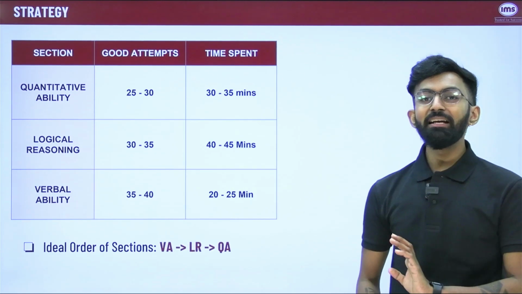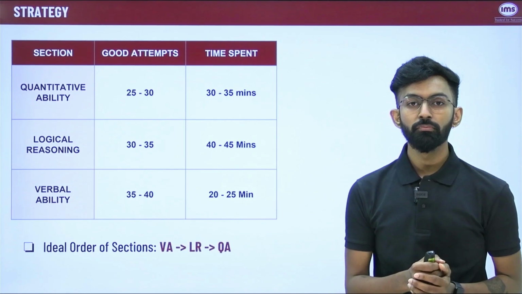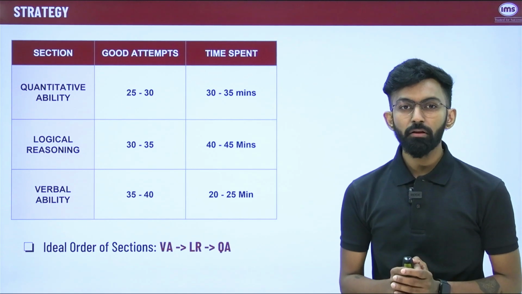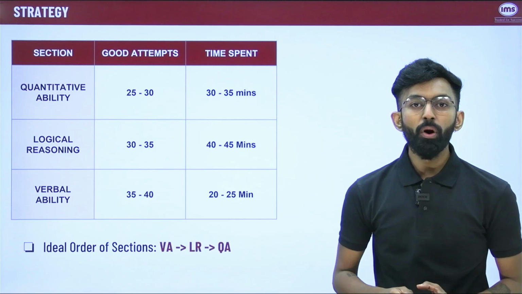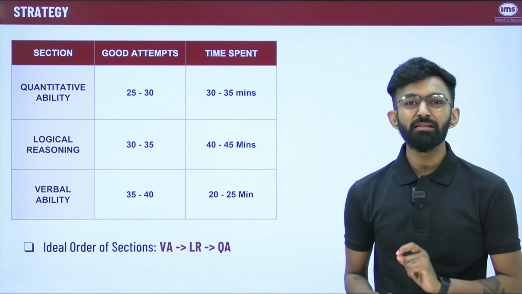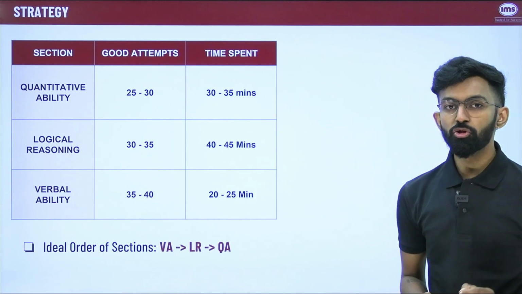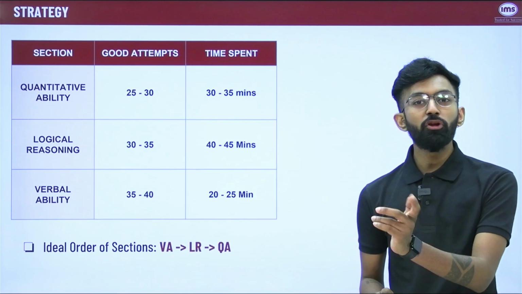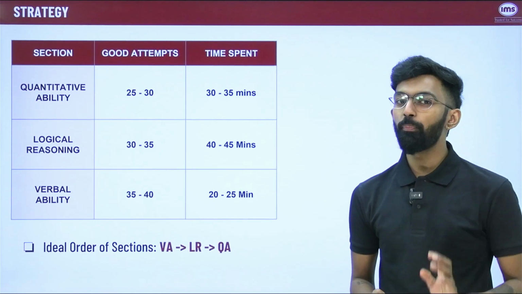So, how will you identify your strengths and weaknesses and the ideal order for you? The answer is very simple. You need to write enough IMS SIM NPAT mocks. Once you write mocks and analyze them, you will be able to easily identify your strengths and weaknesses. So, before you go for your actual NPAT attempt, make sure that you have taken enough SIM NPAT mocks provided by IMS.